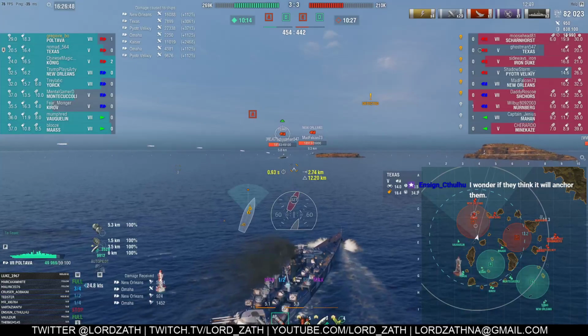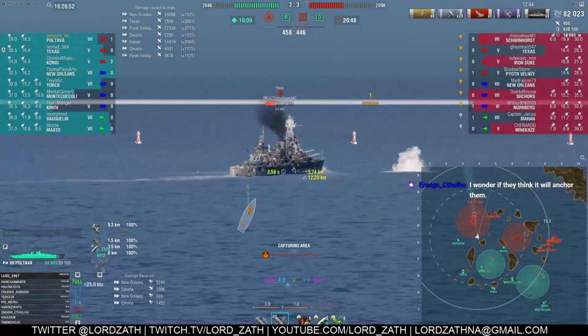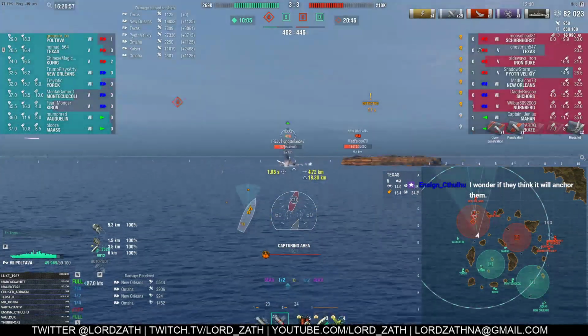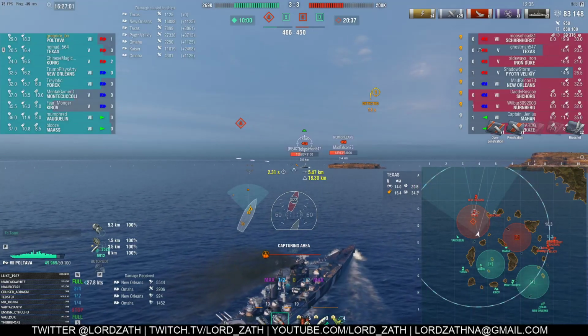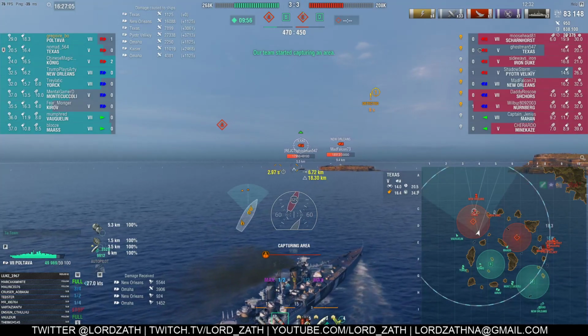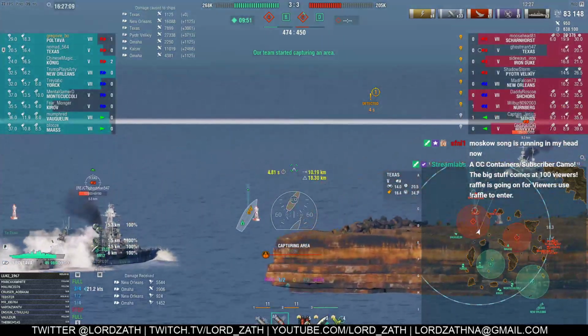I wonder if they think I'll anchor them. Yeah, maybe. The only thing I think will anchor is carriers. Like, you can take a tier 4 carrier out. I think that's a little low. Yeah, you had 2 bounces. I think you should have aimed a little bit higher at the superstructure, since he's so angled. Or switch to HE. But yeah, you can take a tier 4 carrier with a tier 5, and then you're guaranteed a tier 4 or 5 game.